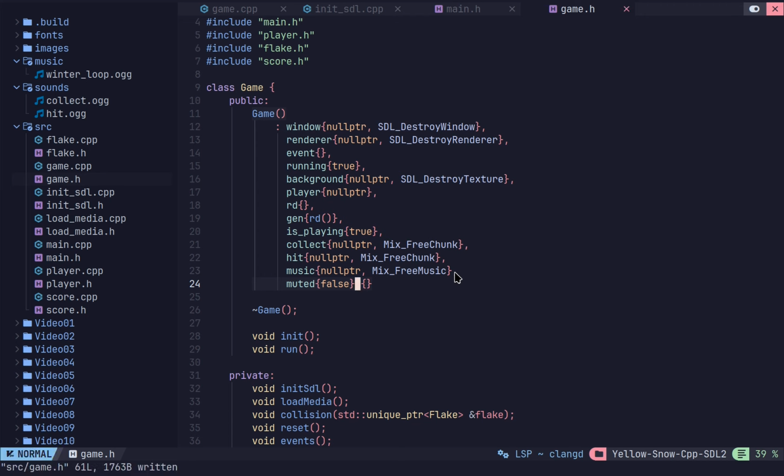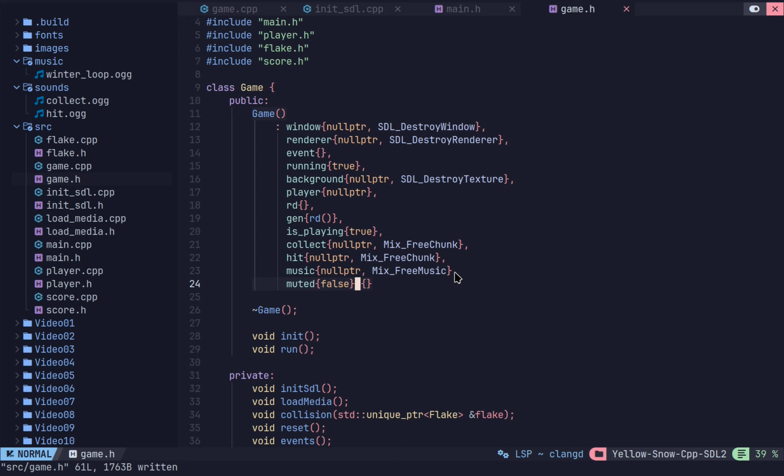This is just a bool to help us keep track of whether the music is muted or not, because we can't just mute and unmute the music as a toggle because we don't know if the music is playing or not. If the game is not playing, then the music is not playing. So if we were just to mute and unmute the music, that doesn't work, because what if we unmute it when the music is not playing because the game is over?